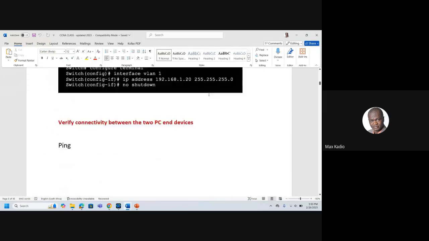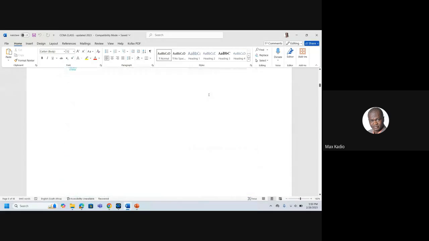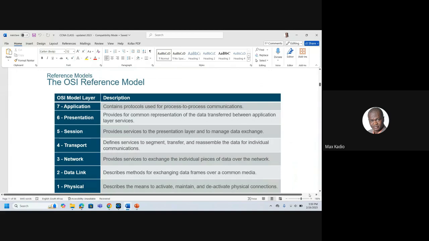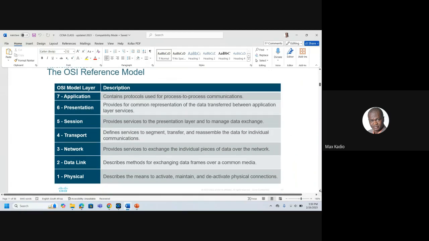So at the network access layer, let me go down first. This is a quick summary, so please read this one for 2 minutes and we continue. It's very important, guys, for you to know this.